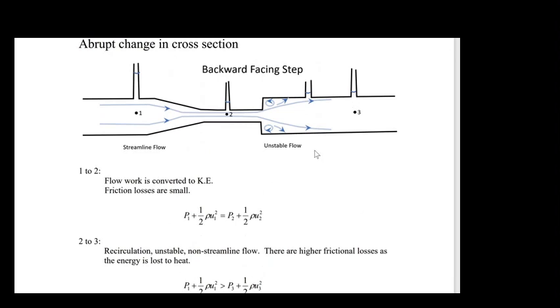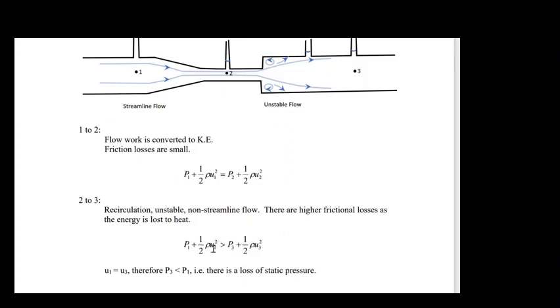associated with the pressure. Okay, so before, we said the energy here was the same as the energy here. However, what we're saying now is we've lost some of that energy. So the energy at position 1 is greater than the energy at position 3. So we can say this: P1 plus a half rho U1 squared is greater than P3 plus a half rho U3 squared. Okay, notice there are no terms there associated with the potential energy.